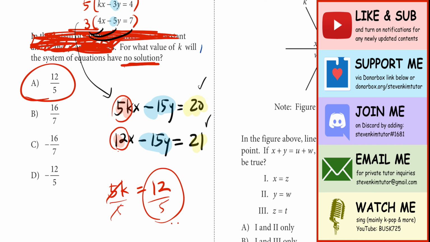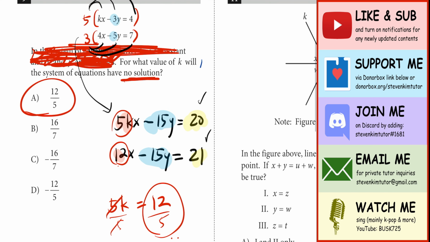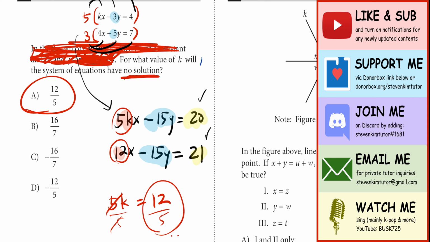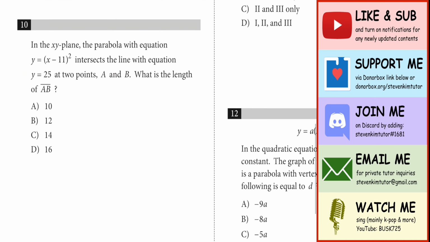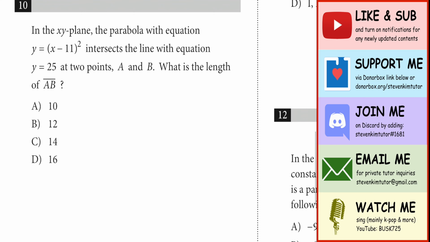The answer is A. I know that was a long explanation, but whatever you wanted to take as your favorite way to do it, go ahead and take it, right? But for me, I like to think about it in this sense because, just for the sake of the SAT, this happens to be an easier and faster way of looking at a question like this that's asking for no solution.